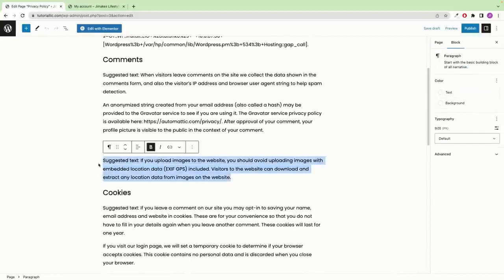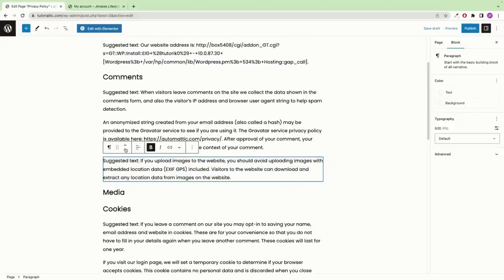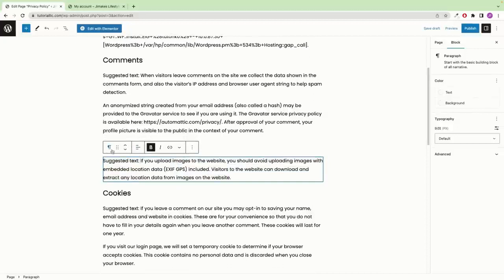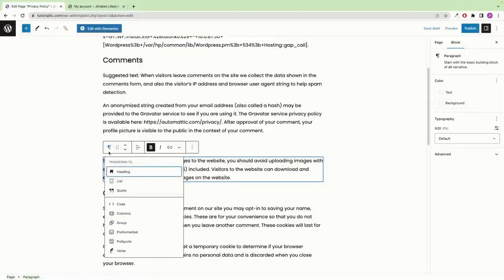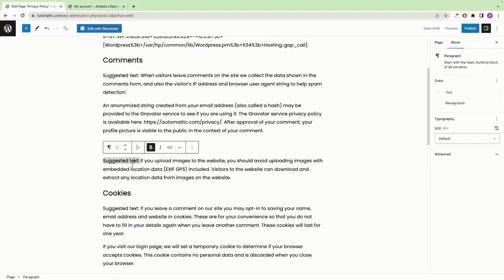Updating the content is not going to be hard. It's very simple, like you're using Google Docs. It has a bold option. You can make it center aligned. And if you'd like to keep it at the top or the bottom, then you can do it. If you'd like to change it into something different, just click here, and then you will see all of these options like change the heading, list, code, and many things. And if you'd like to only update the content, then you can do it.